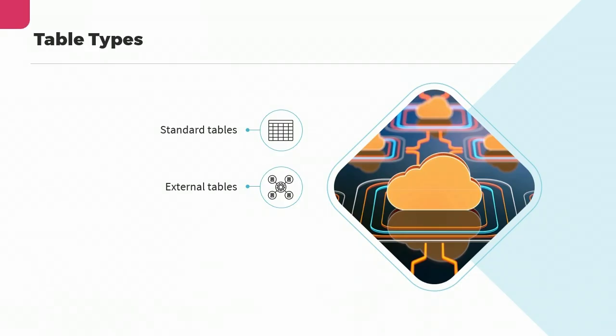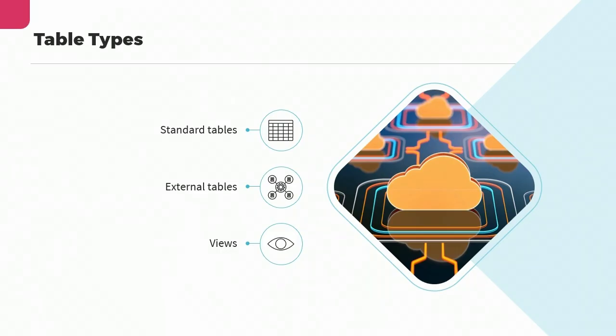These are outside of Google BigQuery, and they're referred to as BigLake tables, and they reference structured data that's stored in data stores. Now, we'll notice that there's also something known as views. Views are logical tables, and they're defined by using a simple SQL query. There are two types of views.